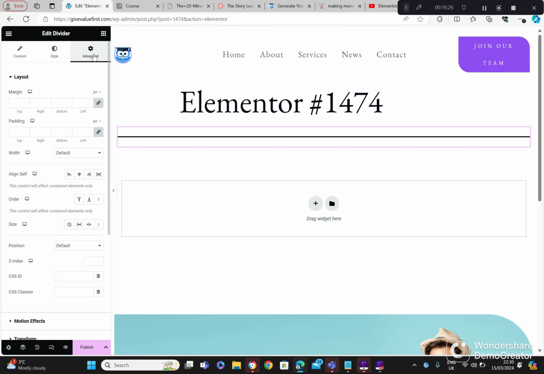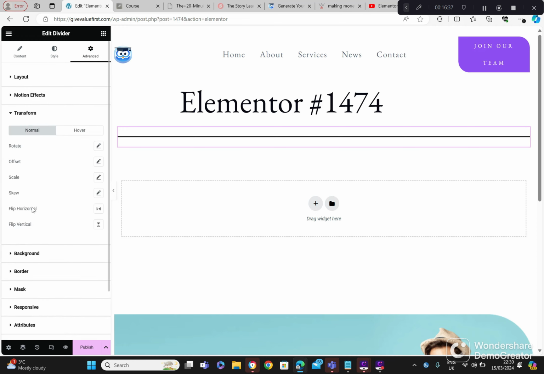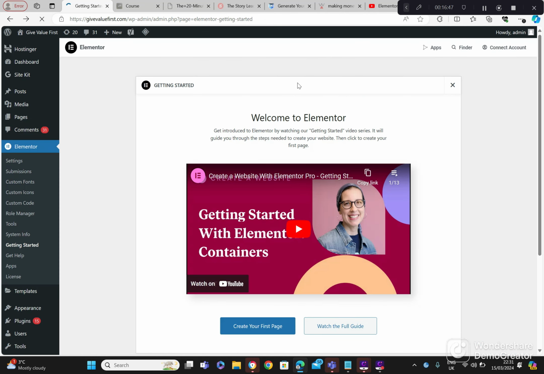And then the margin, you can all kind of quite advanced stuff, motion effects and background color, so you can get quite technical with it. So that would be the divider section on that one. So there's quite a lot of buttons and things to play around with, to be honest.